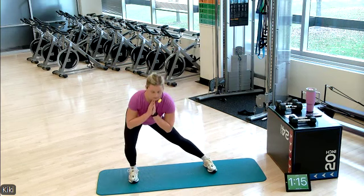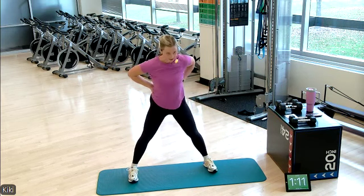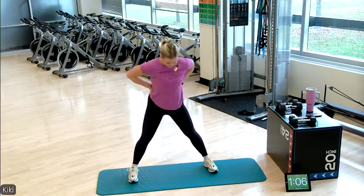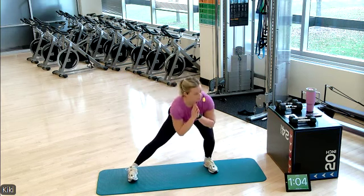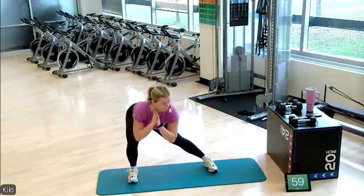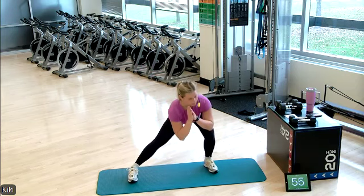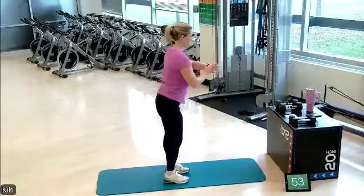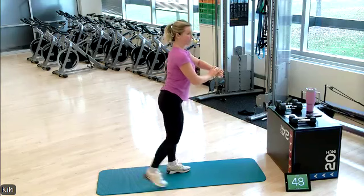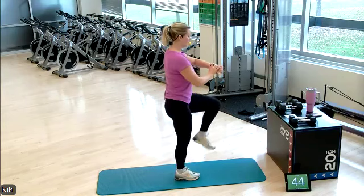Let's get into a lateral lunge. Just back and forth, staying stationary with those feet. Warming up our legs before this first set. Awesome, let's do one more on each side. Let's do some butt kickers. Activating those hamstrings, do some high knees here.